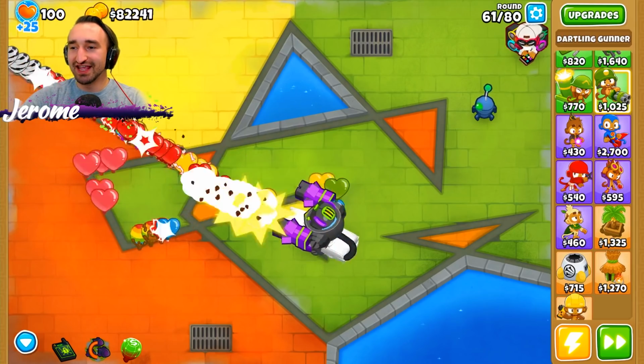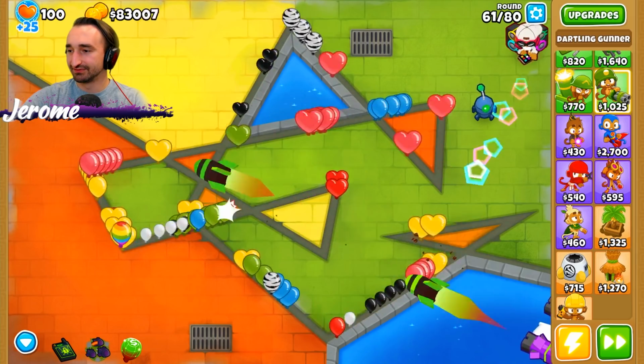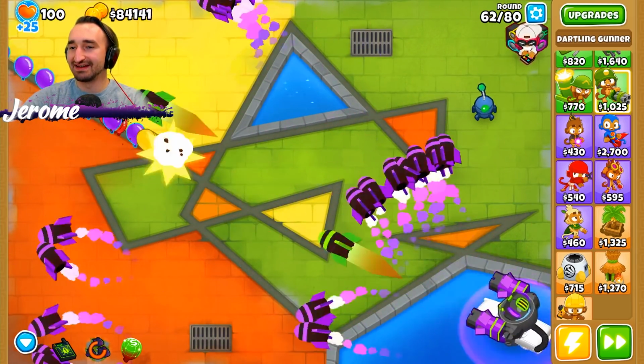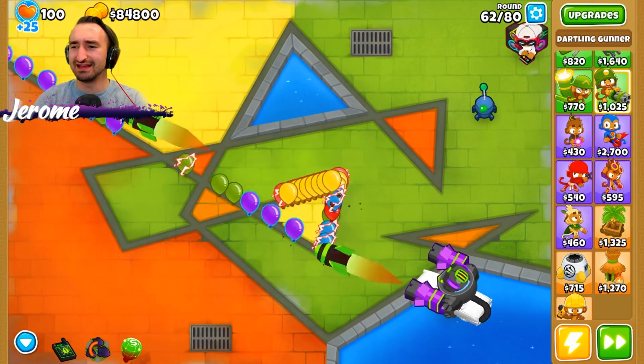There we go. When we play smart, better things happen. Yeah, totally. Look at that! Also, wait a minute. Black balloons are supposed to be explosive resistant. How come they get popped by this?